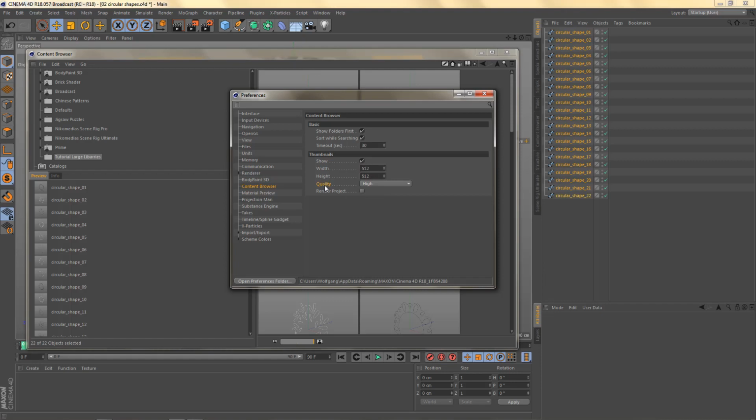And I set the quality to high, and that's because I like to get nice and big previews. The size of the preview images will not increase the library size too much, so that's not going to be a problem, especially since we're going to render out JPEGs. So let's go ahead and create those preview images.